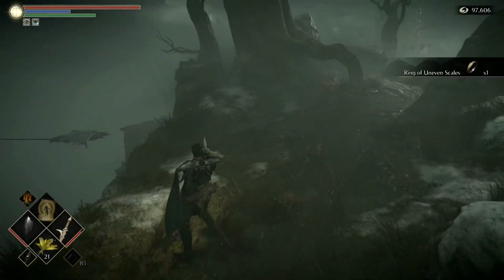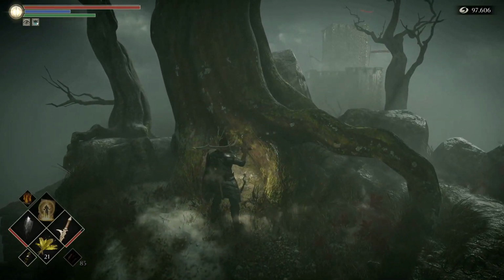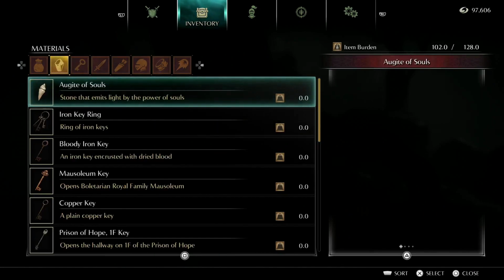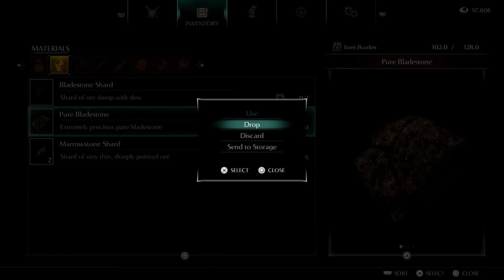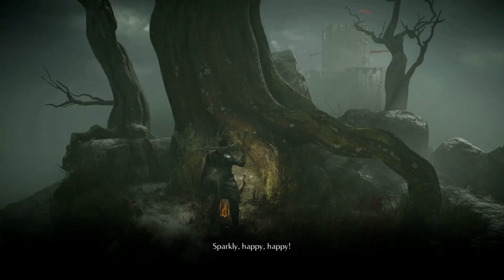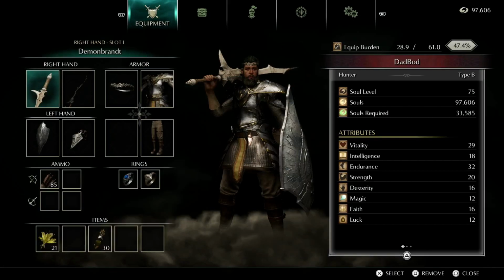Okay, so now we need to trade the Pure Blade Stone. And again, if you have the deluxe version of the game, you are already going to have the Ring of Longevity. So you're not going to need to farm a Pure Blade Stone if you have the deluxe version of the game. This is only for people who do not have the deluxe version of the game that have to trade this Pure Blade Stone. So again, you want to wait for her to acknowledge that she's happy. And then we're going to quit out.